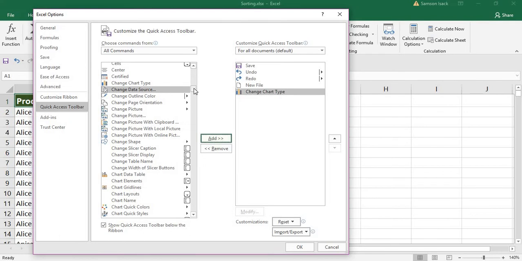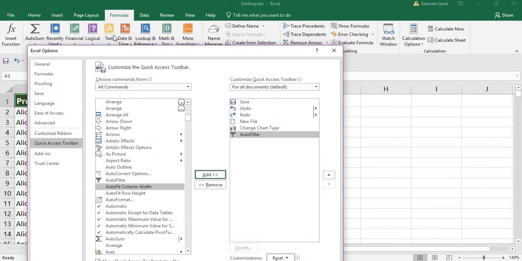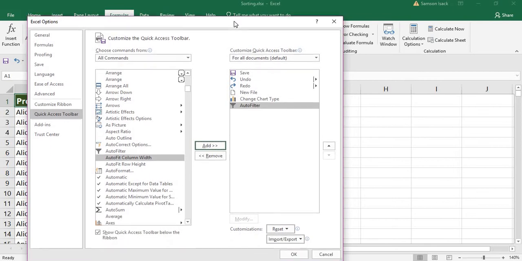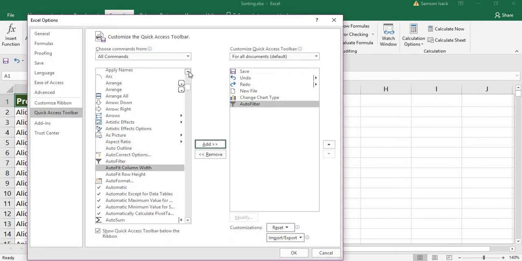Also I use the auto filter functionality many times, so I don't need to go to Data and then Auto Filter every time. I can straight away press it from anywhere. So I add it.